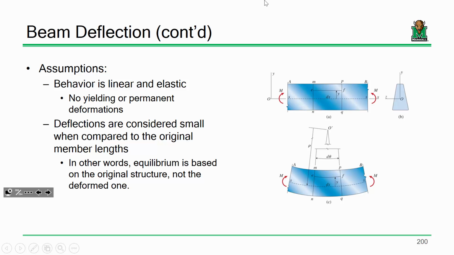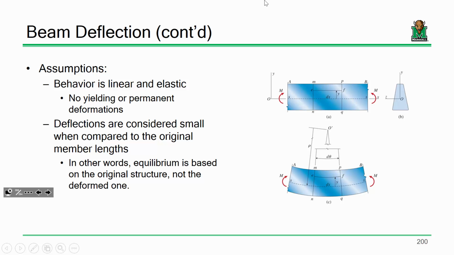All right. So in order for us to assess beam deflection, we're going to have to determine the relationship between the forces that we apply to beams, namely bending moment, and the resulting deflections. In order to do that, I'm going to make some assumptions right off the bat. My first assumption is that the behavior is going to be linear and elastic, which I have to believe is a reasonable assumption given the nature of what we've been doing this semester. Just about every type of problem that we've been assessing this semester, we assume that the behavior is linear and elastic, which is more often than not what we would desire anyway.